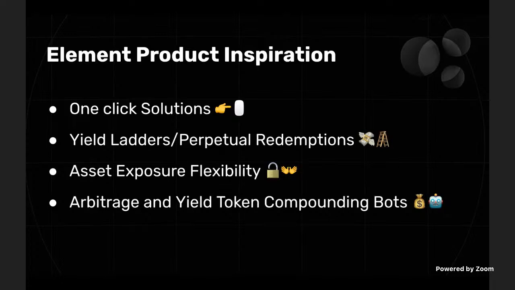But the last one we're interested in seeing is arbitrage and yield token compounding bots. And before I move on, I just want to define what yield token compounding is. It's very similar to interest rate leverage, but basically it means that you're continuously selling the principal tokens in order to multiply your yield exposure without having to borrow additional assets.